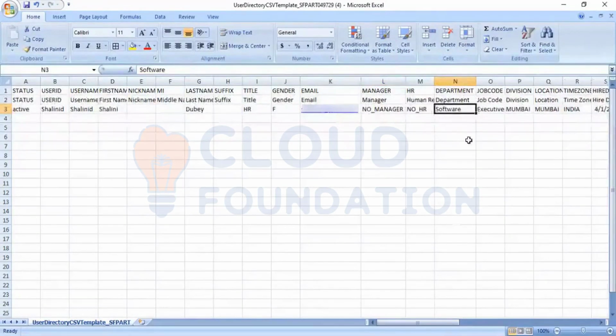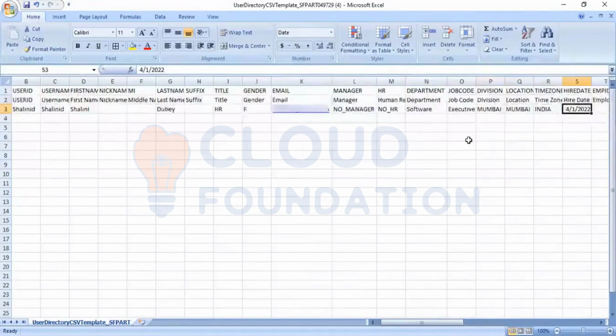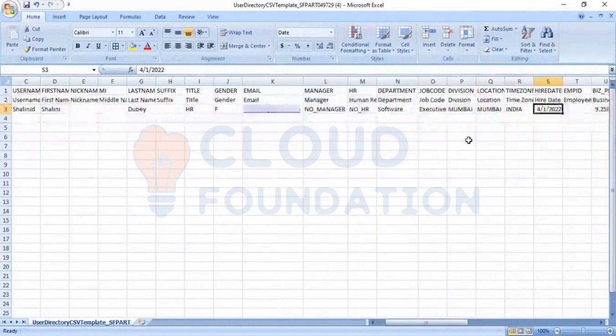I have already created the department and a job for everything, so I'm not changing anything. I will go with the hire date. The date format will be MMDDYY. So the first is the month.